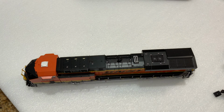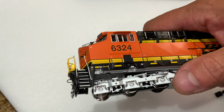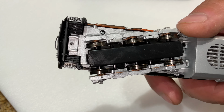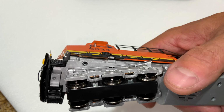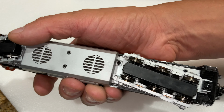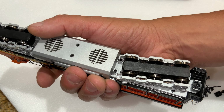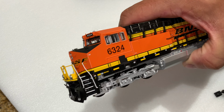Yikes. Well, that's not very good. It's not enough to send it back over, but look at that. They could have done a better job there. Okay, well, more fun with Broadway Limited, I guess. It's always something. Why is it always something with these guys? I don't know. I don't get it. Anyway, the rest of it looks fine. Weird. Just don't get that at all.